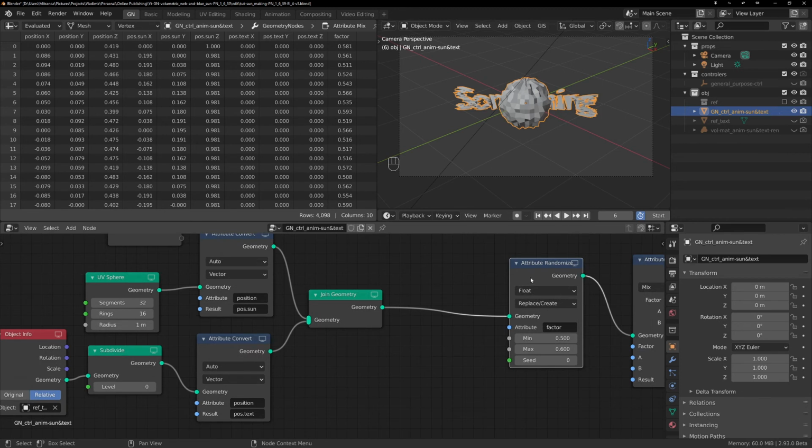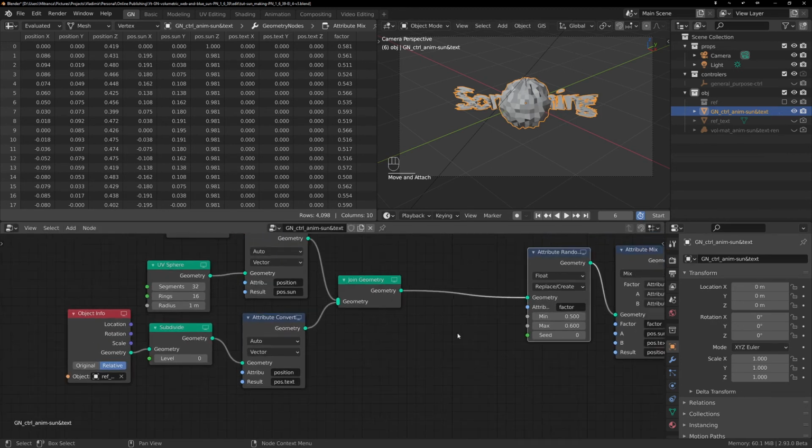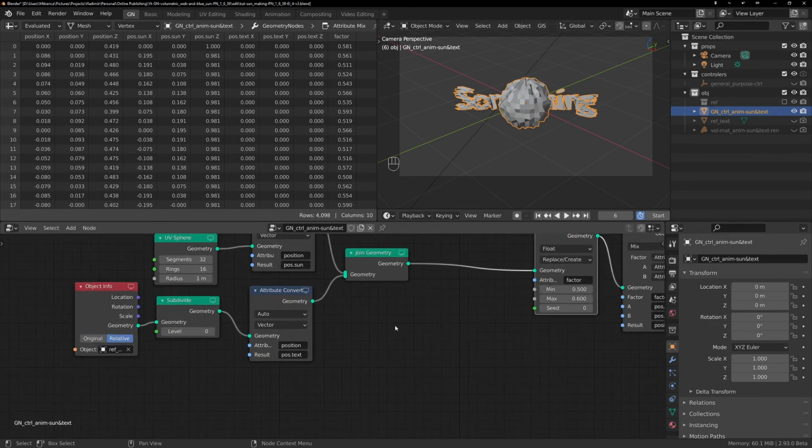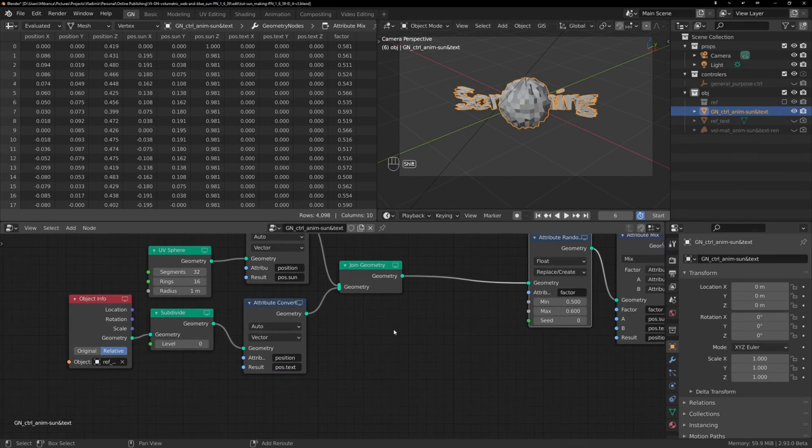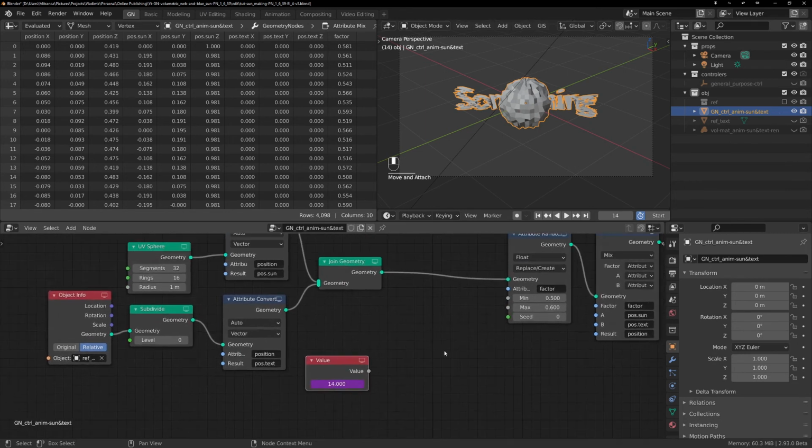So how do we control these two numbers? Well, let's do the get frame trick again. So let's get the value node. Let's put hashtag and write frame. And now we get the frame. Okay, so we can control the frame here. And now we want to change these values separately.